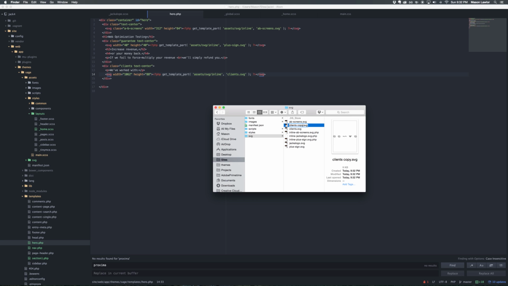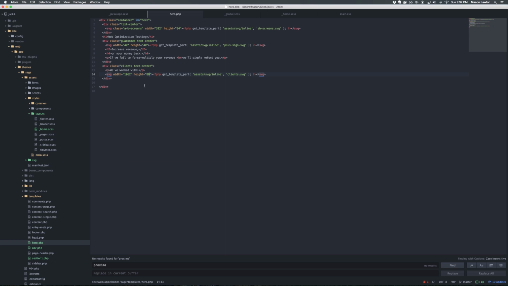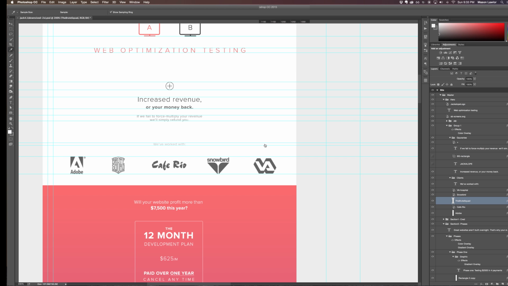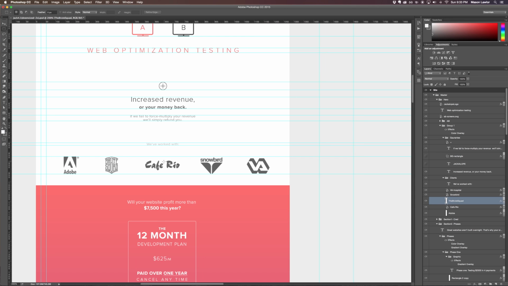One more time. Okay. Voila. Now, I could probably use some more space right there.